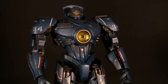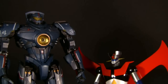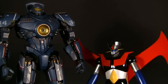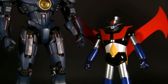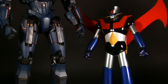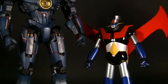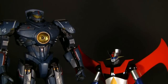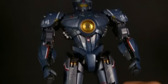Might be a little bit unfair to compare it to an actual Soul of Chogokin since they're completely different robots, but on the left you have what they're calling Soul of Chogokins now, with this release, and then what we're used to on the right, which is this guy here, an older super robot where all the metal is on the outside and very few plastic bits, only where it absolutely needs to be plastic. But then we have Gipsy Danger, which is pretty much all plastic, and that is not at all saying that it's a light figure, because it's definitely not.